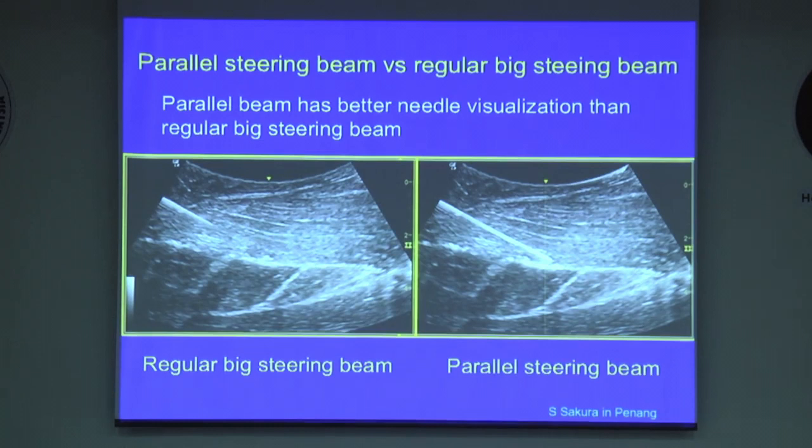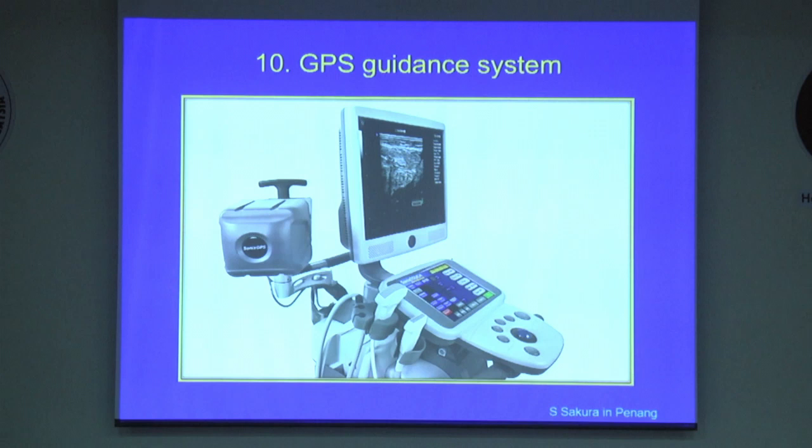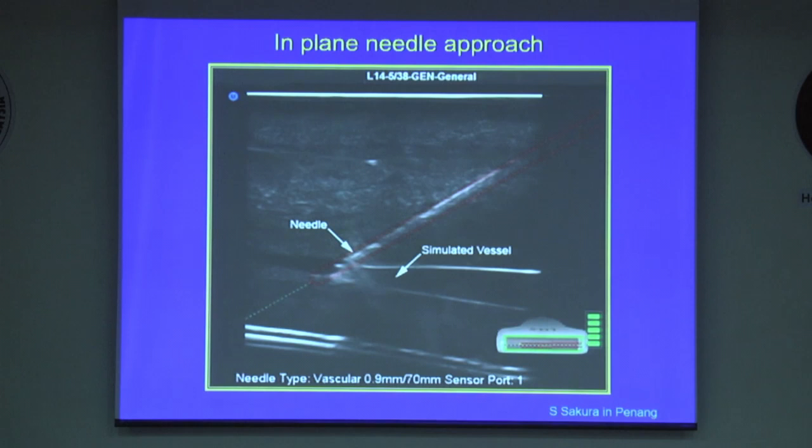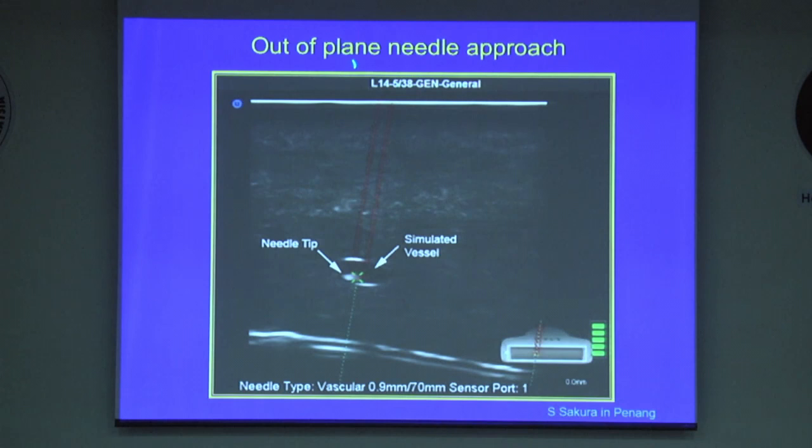Finally, there is another technology. Some ultrasound companies have started to offer GPS guidance systems. For example, this slide shows an in-line ultrasound image view with a GPS system, and this technology provides information on the needle location that is indicated by the red silhouette here with the projected path in green. On the bottom right, you can see the footprint of the transducer with the relative needle position. This works also with the out-of-plane technique as well.